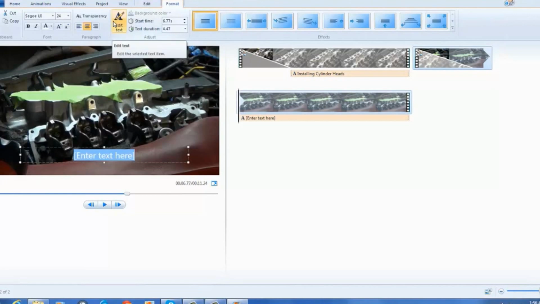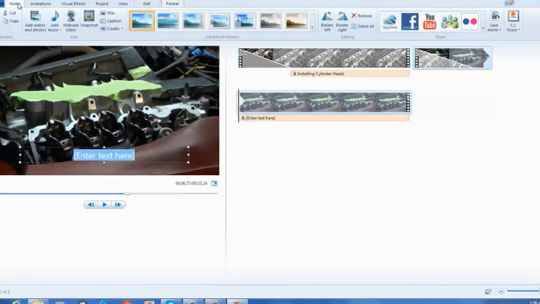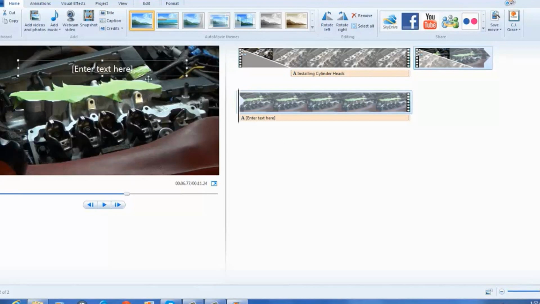See, now even though that's the title, if you go over here and you choose title, you're going to get a blank video frame in there with a blank text in here. And see, like this, enter text here. But if you choose the caption, it will be going over the video or photograph that you want. So here I'm going to situate it up here. I think I'll do it over here.